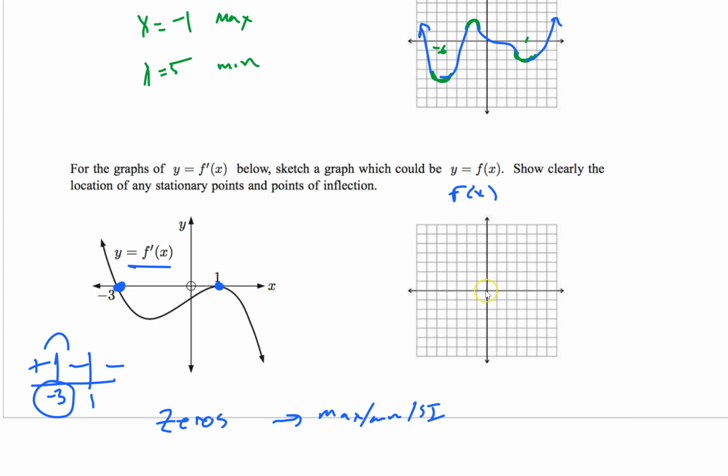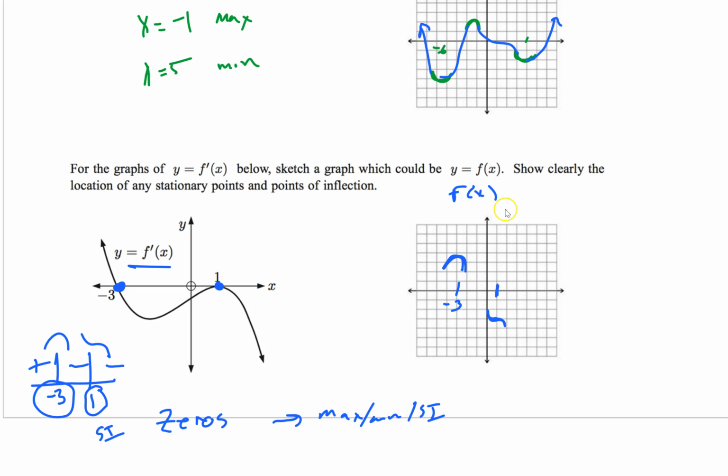So again, somewhere on -3, doesn't matter where, draw a max. You can do it down here, you can do it up there, it does not matter. Draw a max. At 1, I'm going down and I'm going down again. So I have a negative stationary inflection. So at 1 somewhere, draw a stationary inflection. So it's going to kind of go like this and then kind of like that. Kind of like a cubic. Right, and you know it has to connect to that one.